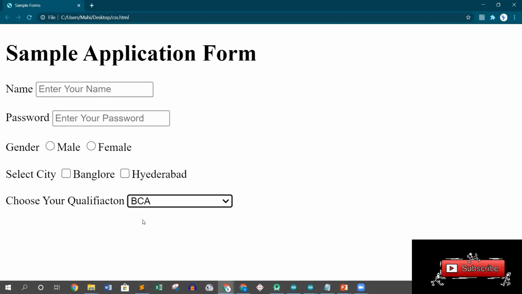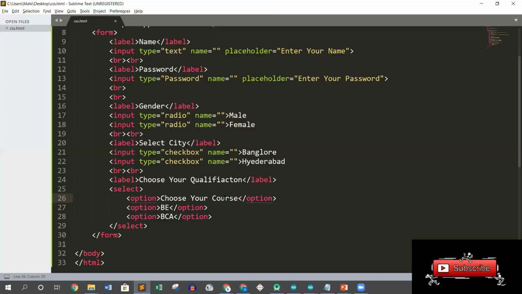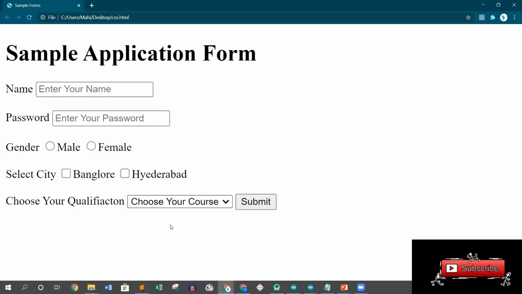So with this, we have completed our sample application, and the last part remaining is nothing but the submit button. So without that, we'll not be able to submit it. So how shall we do that? We'll just quickly go here out of the select tag, because we're not inside the select tag now, but inside the form tag. Go here and write button and press tab, write submit. Control plus save, going back here, Control plus R, and it gives me a submit button right next to the choose your course.